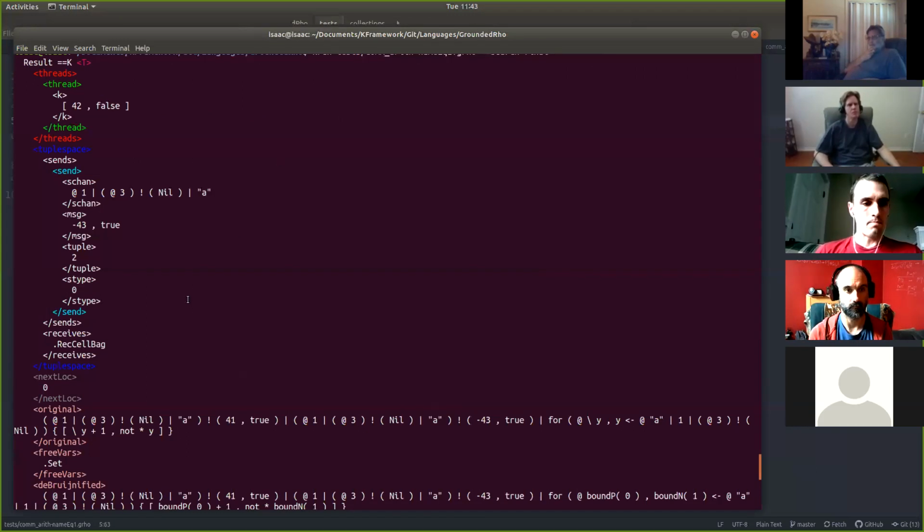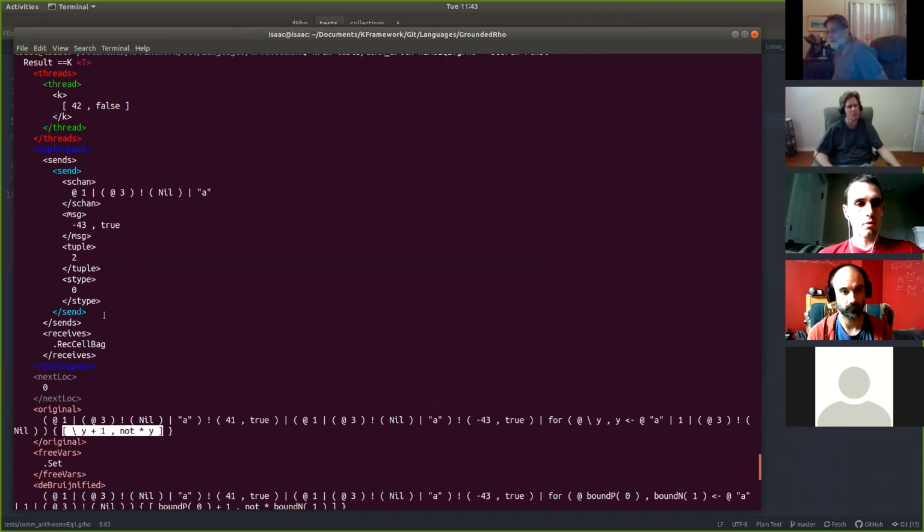So what's happening here is we had a COM between the send that was sending the message 41, comma true. I'm forgetting a little bit what the continuation was supposed to be. So here's the continuation, right? Whatever the number is that we're sending, because in both cases, the integer was the first message, and then some Boolean was the second message.